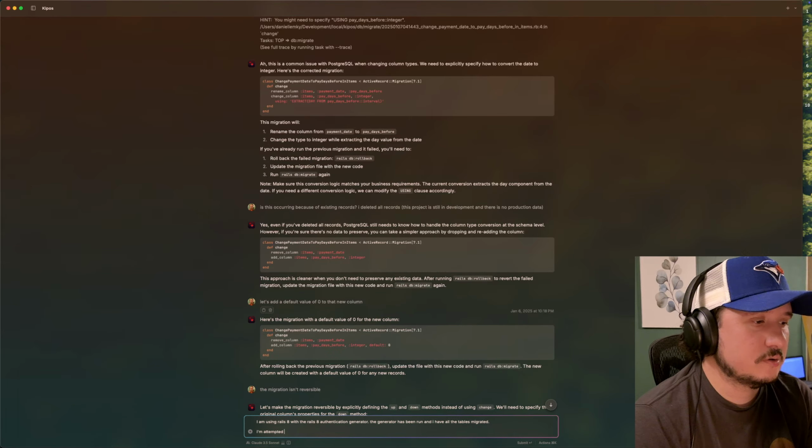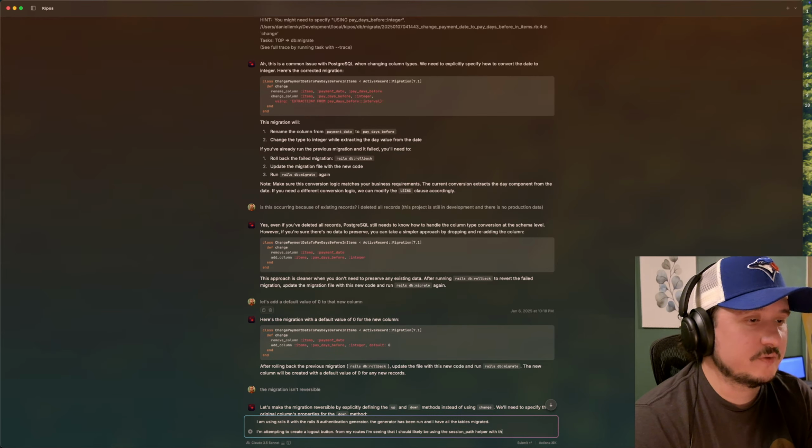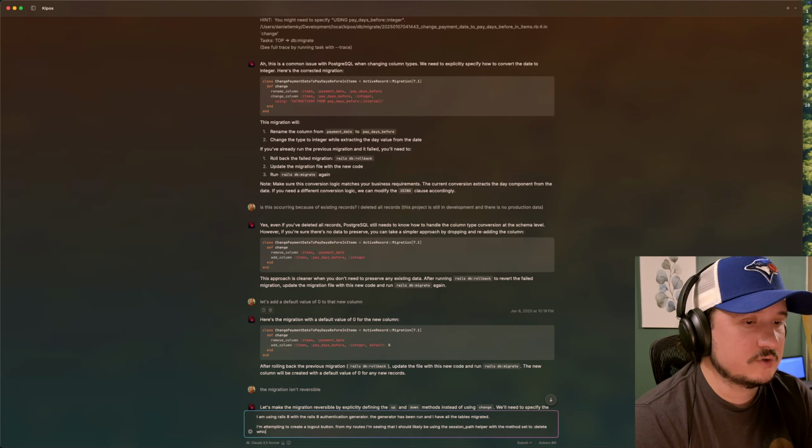From my routes, I'm seeing that I should likely be using the session path helper with the method set to delete, which is what I have.